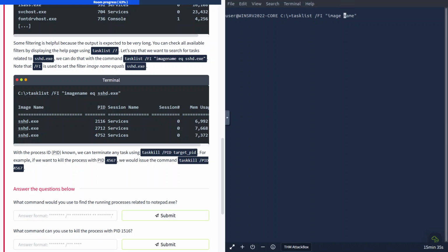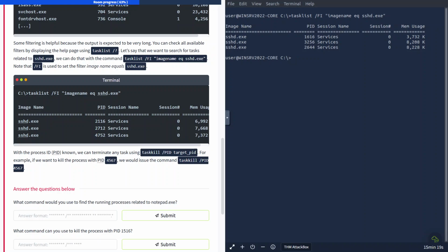There should not be a space in imagename. eq sshd.exe. Now we have filtered the tasklist to sshd.exe.